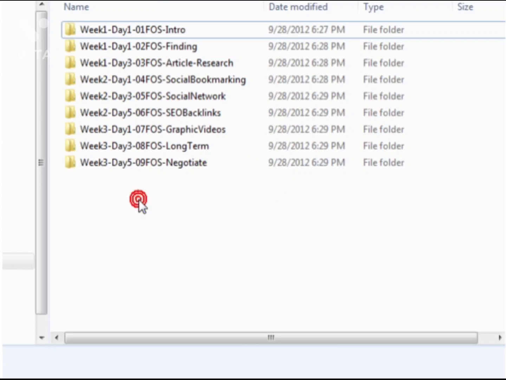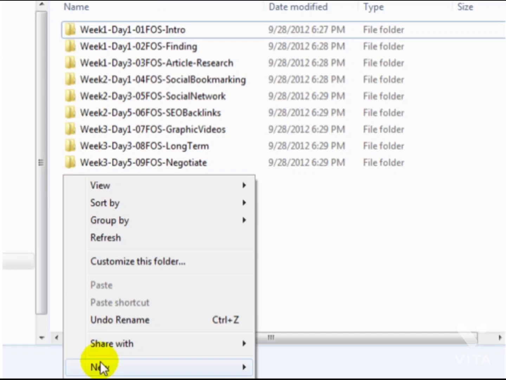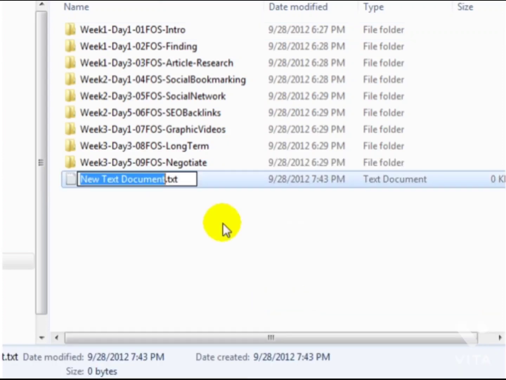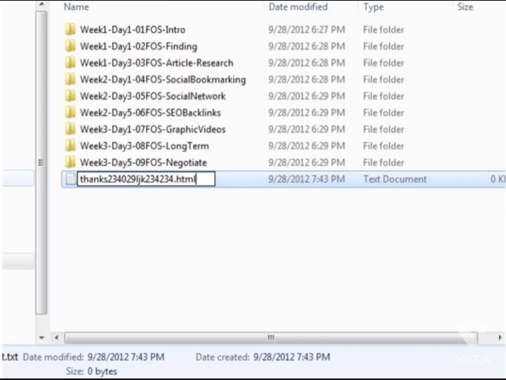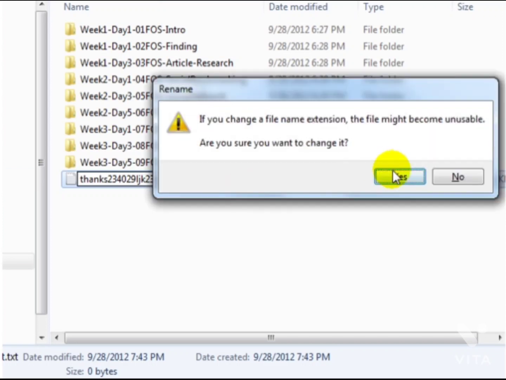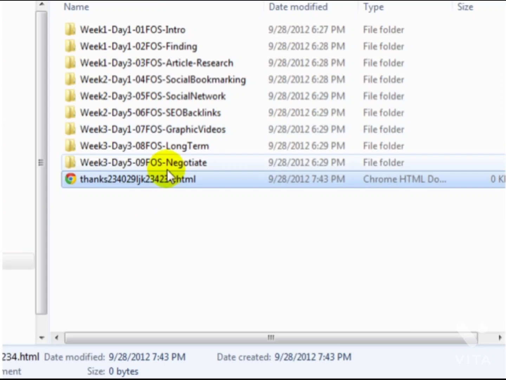You can create it any name you want, but what I normally do in Windows is I create a new text document and then I rename this and call this thanks and then put a bunch of numbers, a bunch of letters, .html. And click on yes, and this will be our thank you page.